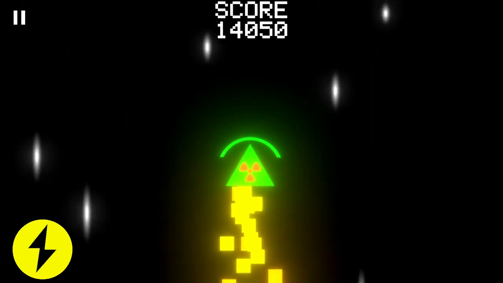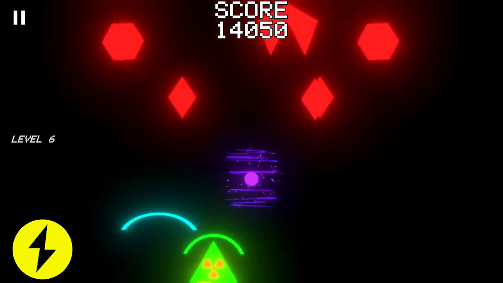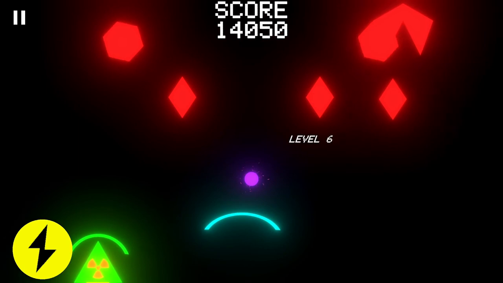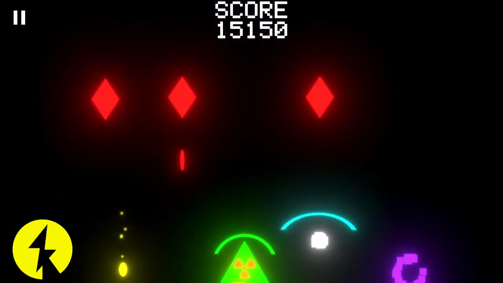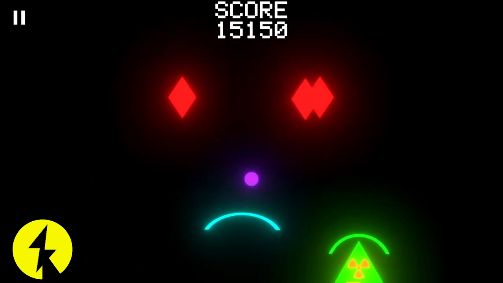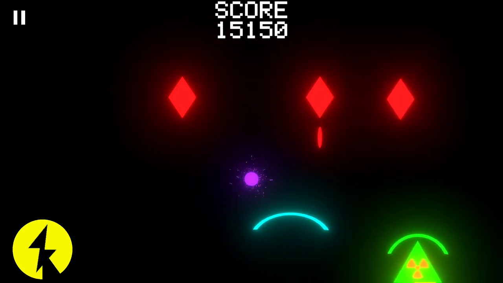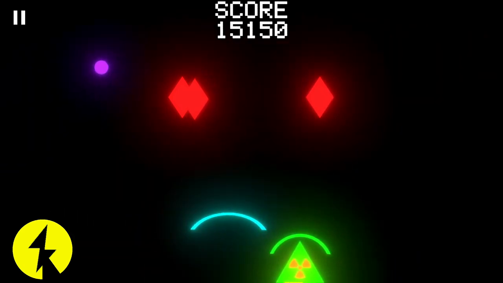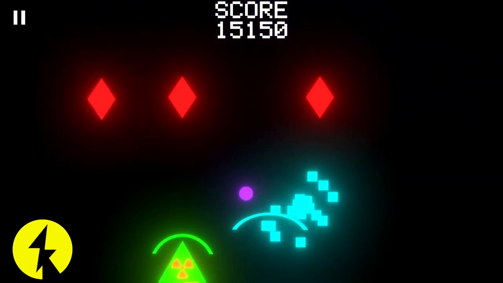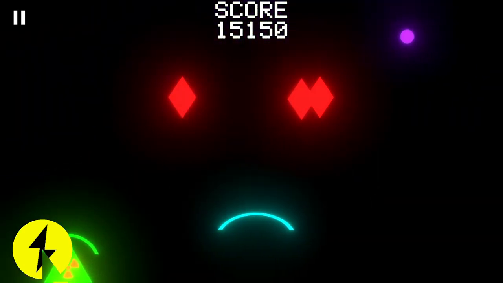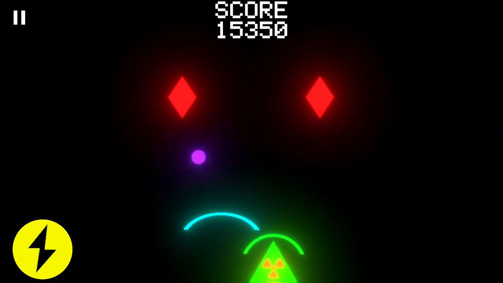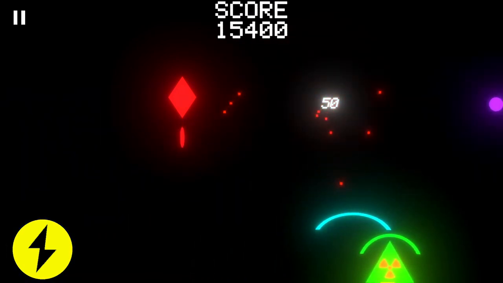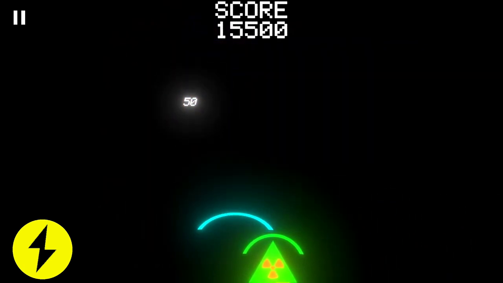Okay, last level. Well, the one last level I'm going to play. Level 6. There's a blue hat. I think it's a spaceship. It looks like a blue hat. What's the highest score you've got? Or has anyone got? Do I need that health? See, that's the thing. I don't know how much health I have, so I don't know whether it's worth risking to go over and get it.